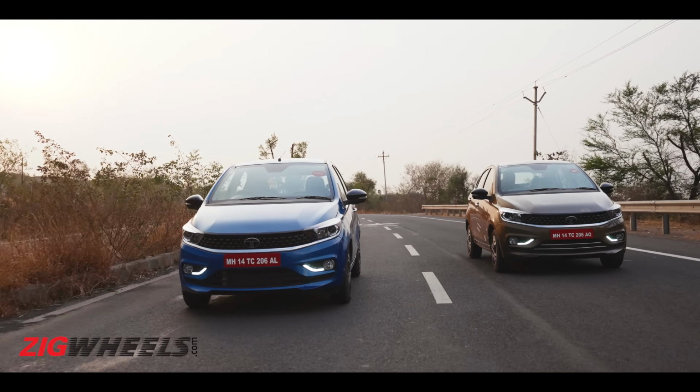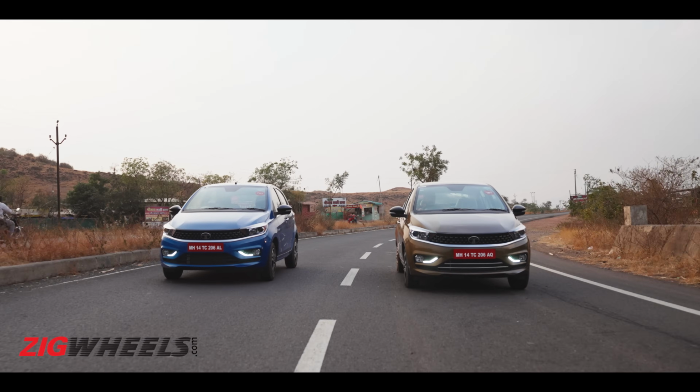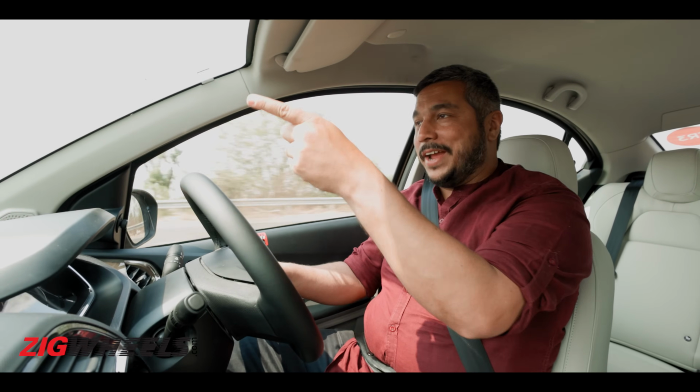Both our seat of the pants as well as our performance figures tell us that the difference between outright performance of CNG and petrol power is under 1 second. So what fuel you're using doesn't really spoil the fun. And the only time, if any, that you may need to switch to petrol power is when you're fully loaded with all the family and you're on a nice winding road. And then it's just the switch of a button and away we go.